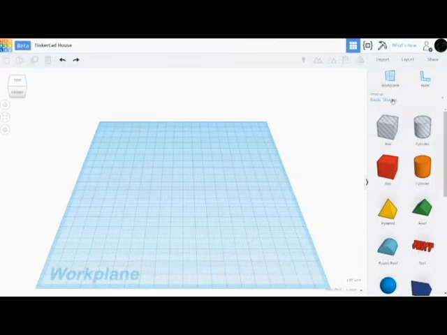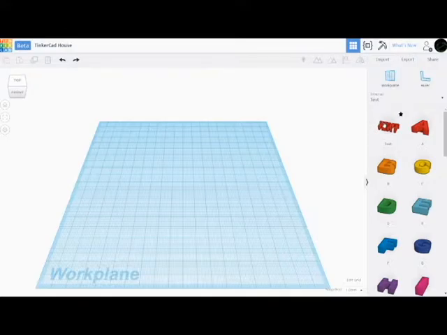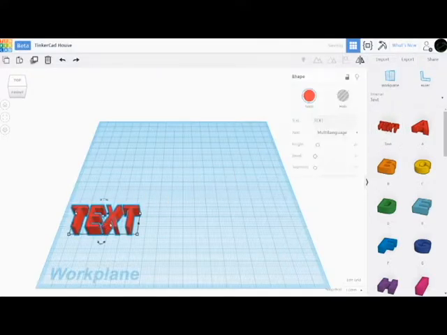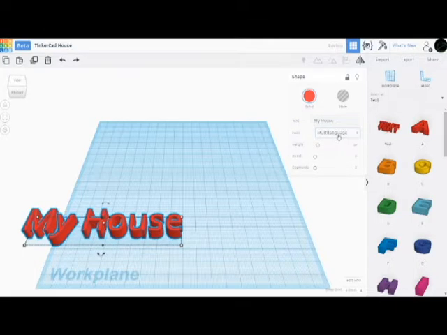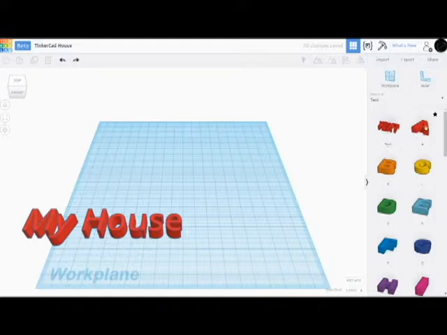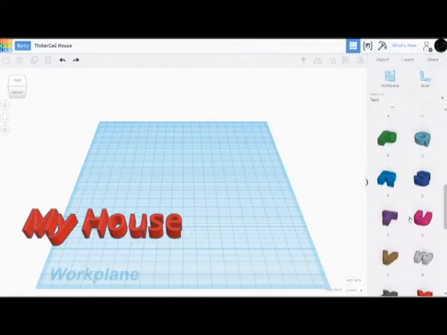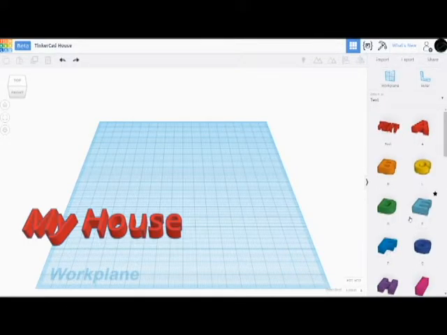Over here, where it has Tinkercad, we have our basic shapes. We have text, which if we drag out the text and say that we want it to be my house, it'll type it out, and I would like it in a slightly different font. And then I could do it with all of the letters of the alphabet.